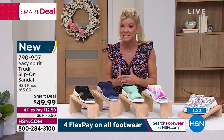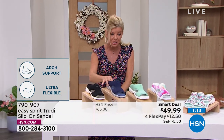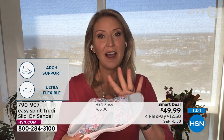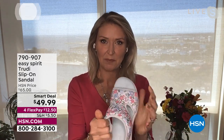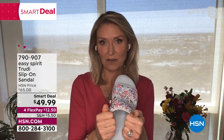We have sizes six through 12, medium and wide width. True to size — that's why we have the half sizes. Unfortunately, wide sizes are not available in this one due to supply issues, but it does have some give, so if you're a medium plus it will work beautifully. If you do wear a wider size, check HSN.com for the Sappha and the Teak in similar styles available in wides. If you're always debating between a medium and a wide, this will most likely work very well for you.